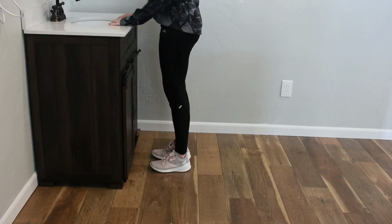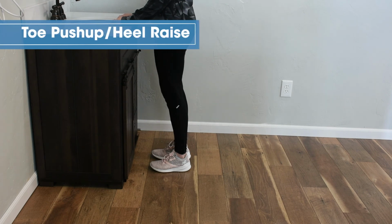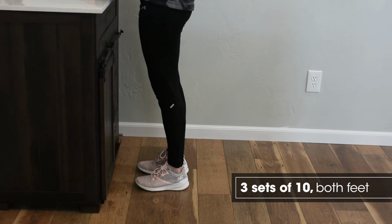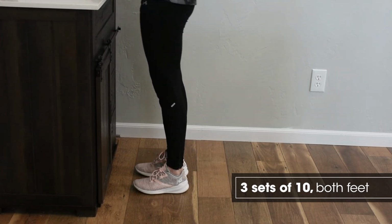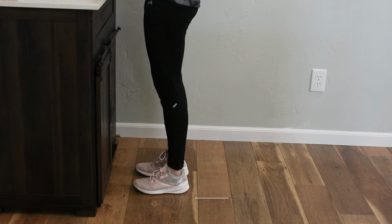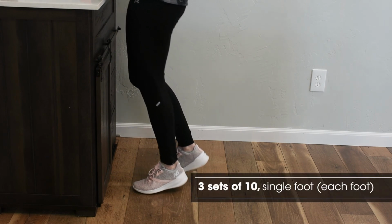Next, we're going to perform a toe push-up or a heel raise. So come up onto the balls of your feet. Very good. Now let's try to perform a single toe push-up or heel raise.